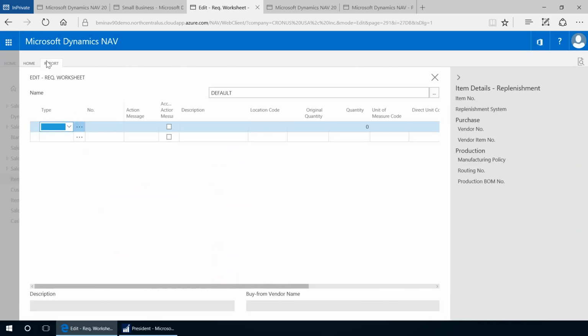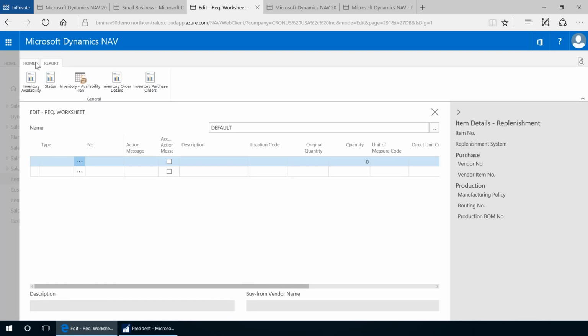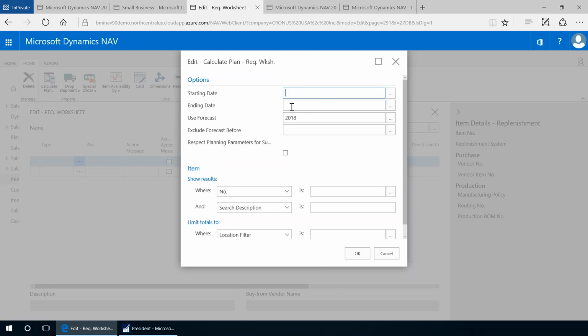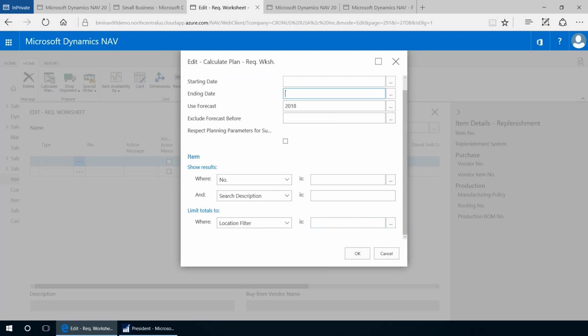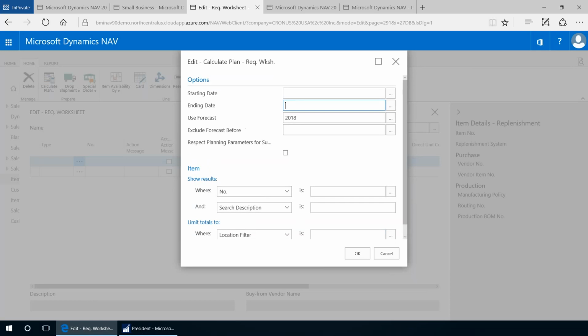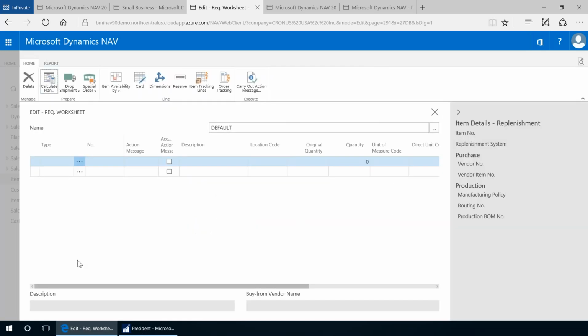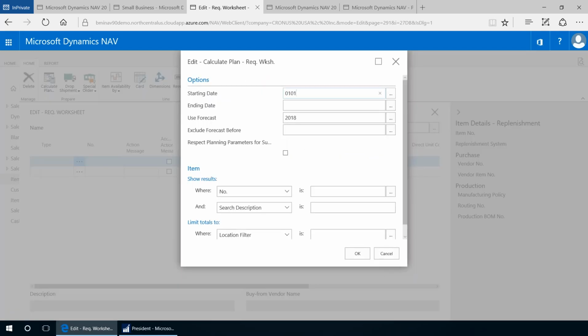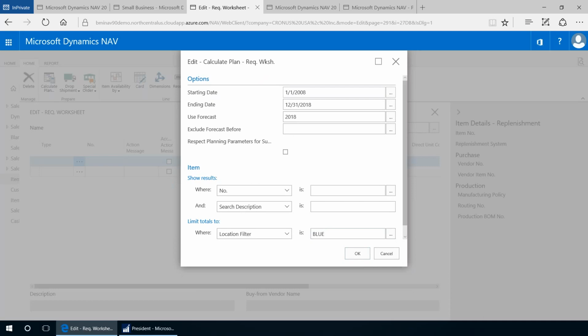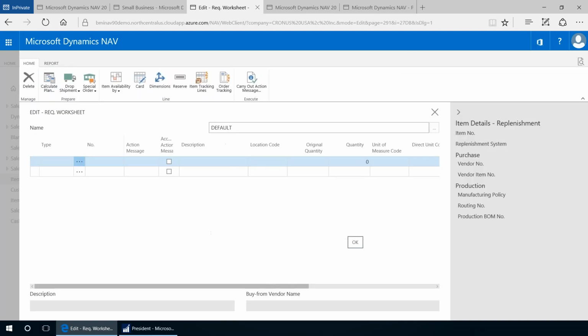As you run the system, you can either automate this process or run it manually. You calculate your plan and the system will find for you everything that is needed between certain dates in certain warehouse locations, if you want to limit that run, and any other filters that you set, and it will make recommendations to buy or sell the things that are needed. So if I wanted to quickly run this, let's just say 010118 to 123118, and notice how I don't need to put my slashes. I'm just going to say find everything that I need for the blue warehouse, and the system's going to find and tell me everything that it needs.